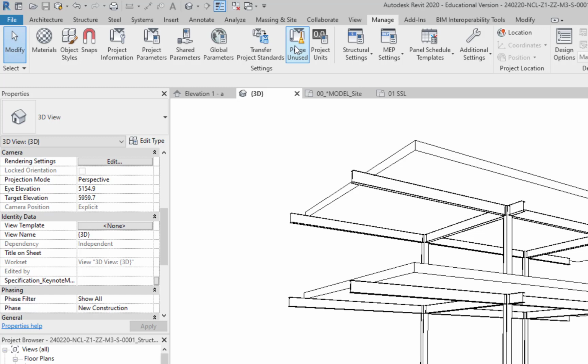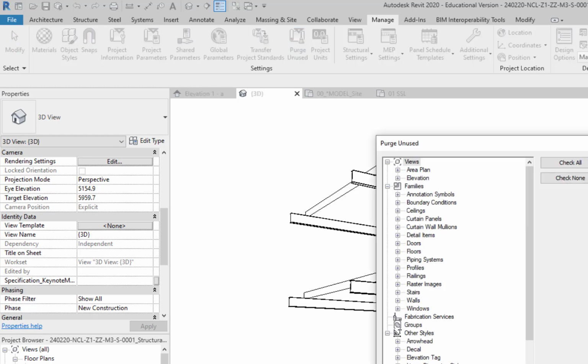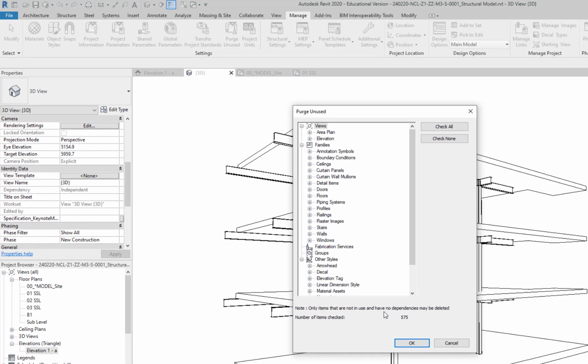And then the third time that we purge, it's any unused materials and assets that are associated with the materials and assets from the second purge. Revit seems unable to handle purging the materials and assets at the same time as the elements, so we'll do that in 3 different stages. So if we look at Purge Unused, the first time, everything that's here, all the unused elements, so 575 of those elements purged.